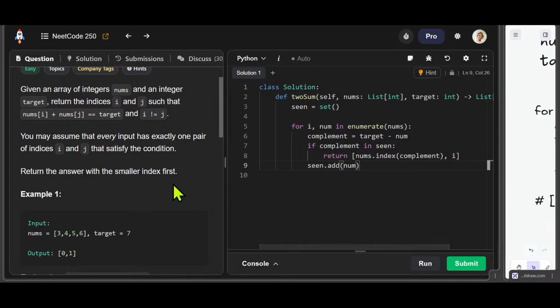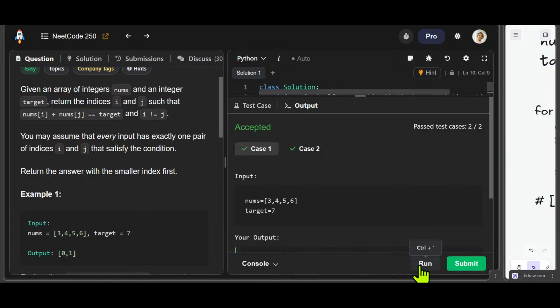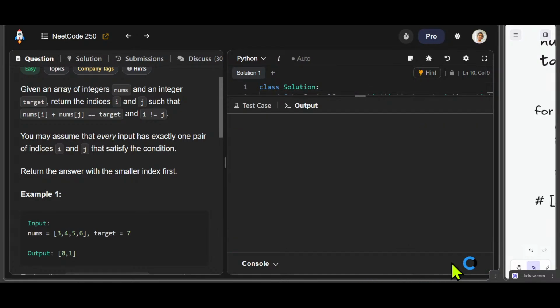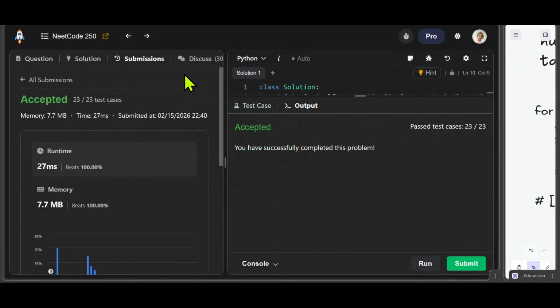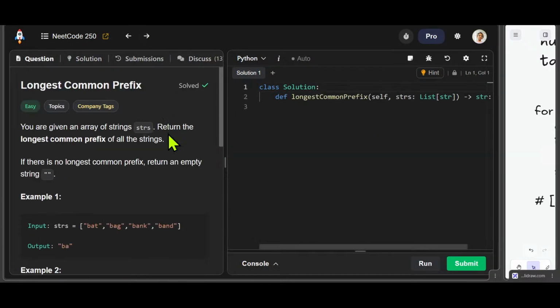And yeah, that's about it, because it says that we can assume that every input will have exactly one pair, so we don't need to add the extra return outside. Let's run this. Okay, great.